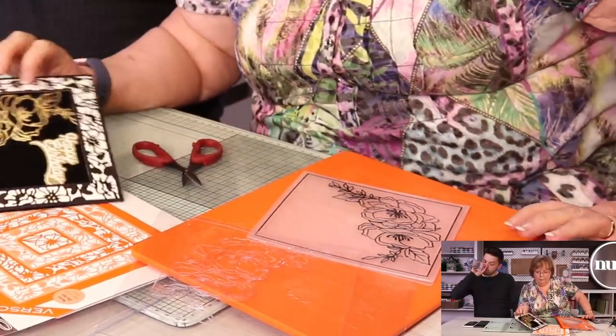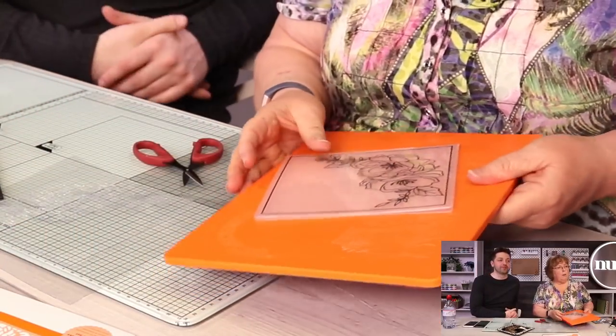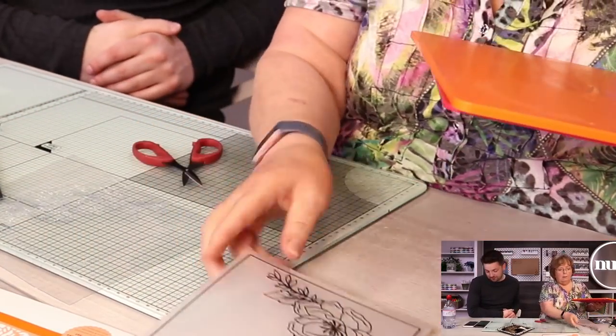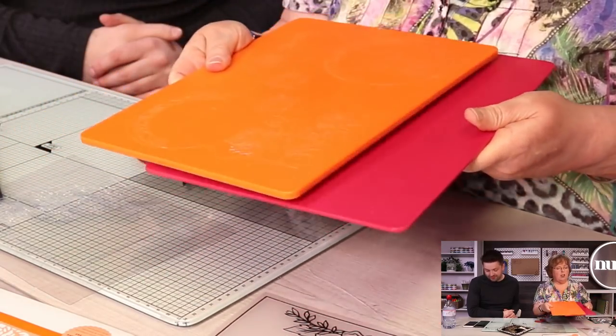So, let's move on to the next step. If you're wondering about the sandwich for embossing these folders, it's a raspberry plate and an orange cutting mat. So, where do I go next? My next step is to take one of our Nuvo glue pens. These are the smooth precision glue pens. If you've had the kits, these have been in the kit.